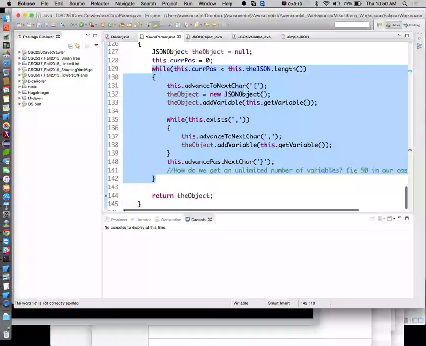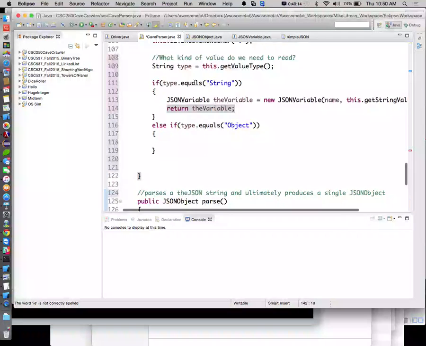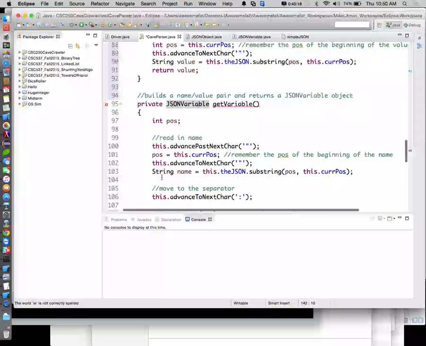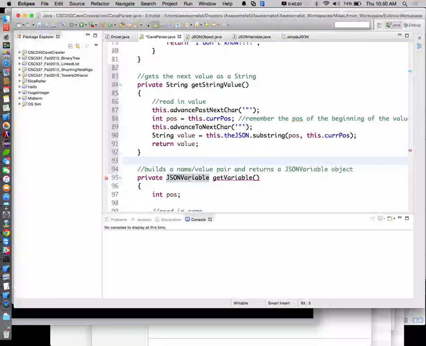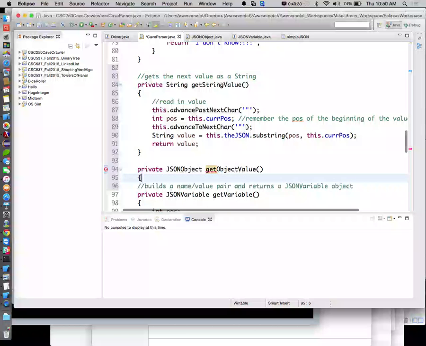So I'm just going to copy that for right now. And we're going to come up here. We're going to create a private JSON object, getObjectValue.